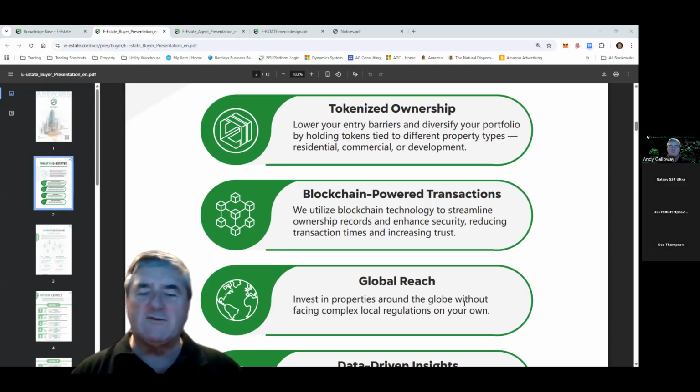All of the transactions on the blockchain when you purchase a property, when you receive your commissions, when you receive your bonuses, when you receive your earnings, that's all done on the blockchain. Even the contract that you sign when you purchase a property or share of a property is on the blockchain. It's there permanently. It will never be erased.